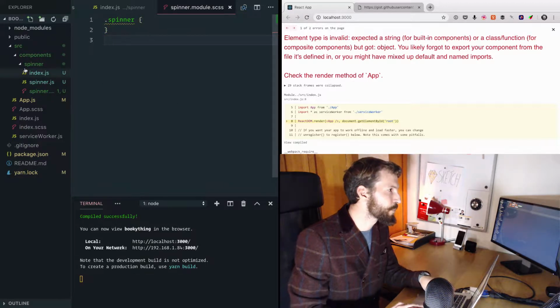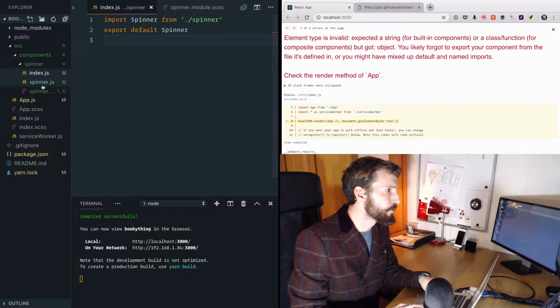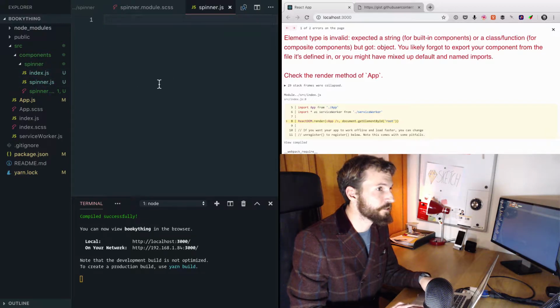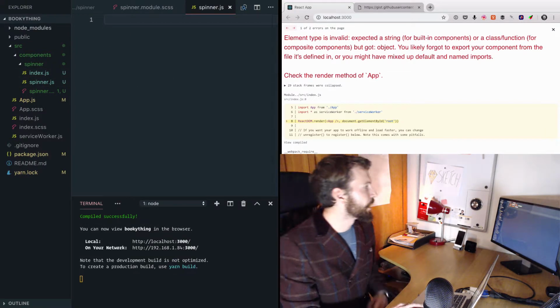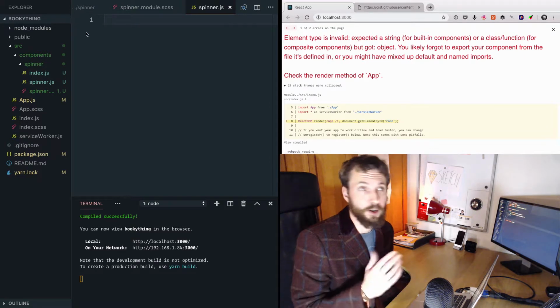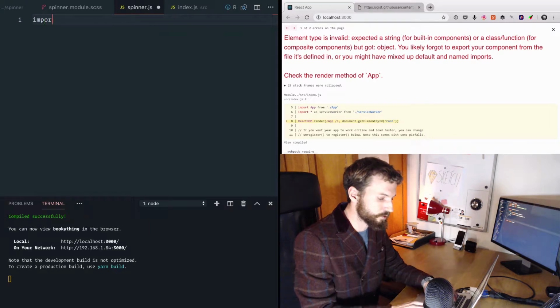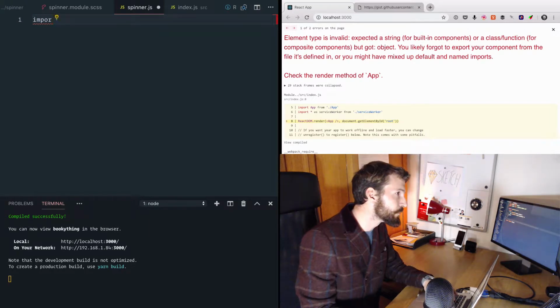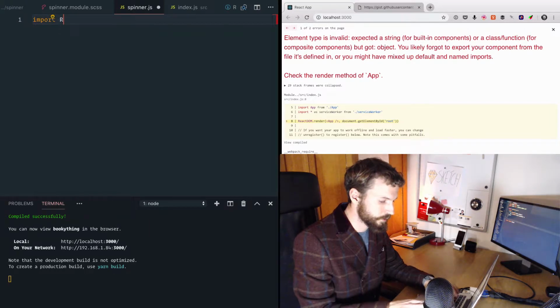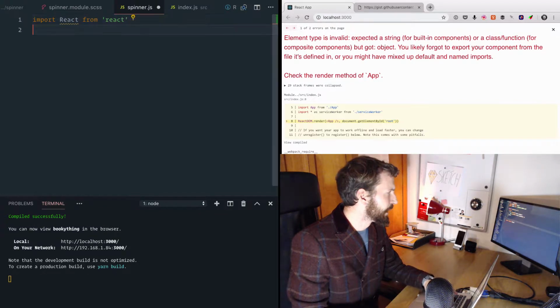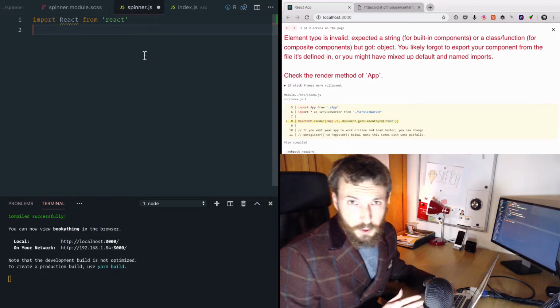So what we want to do now over in our spinner is define our spinner component, which is going to be a functional component. As with any React component, we need to import React from React. We also want to bring in the styles because we're using CSS modules.